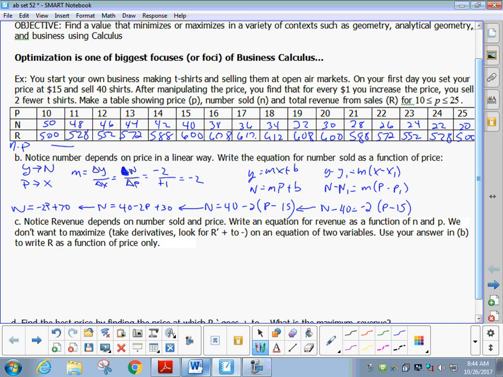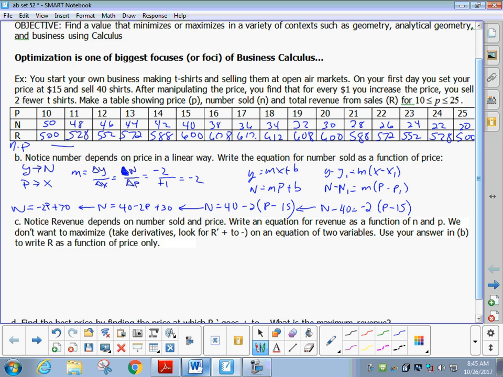What's the limitation? Think about the y intercept. That would be saying if the price is zero, you sell 70. In other words, if you gave them away, you could give away 70, right? Usually a model like this would only be in a certain region. They wouldn't just say, use it forever. They'd say it's only applicable in this region. So you would usually have a domain attached to that.